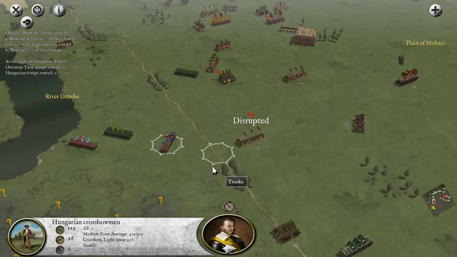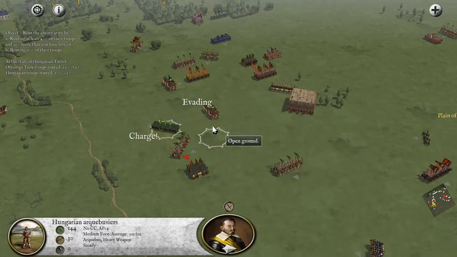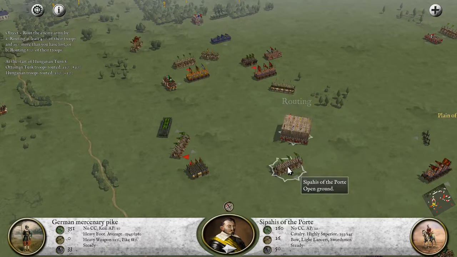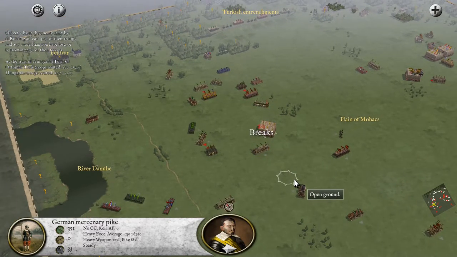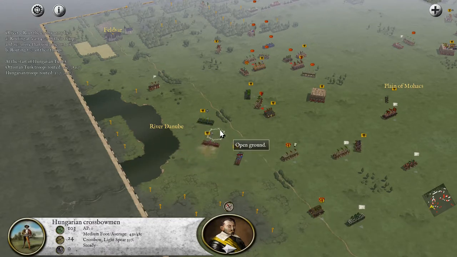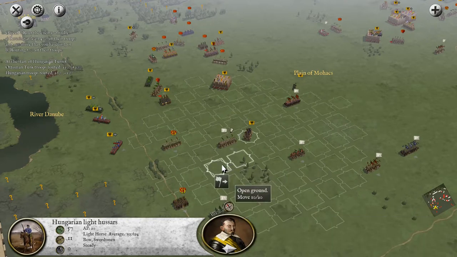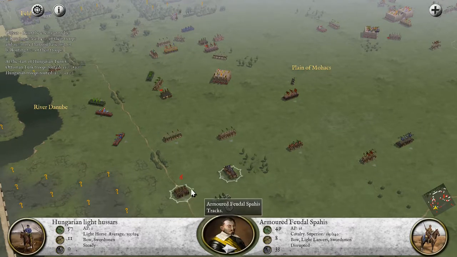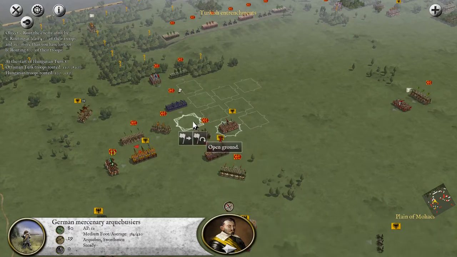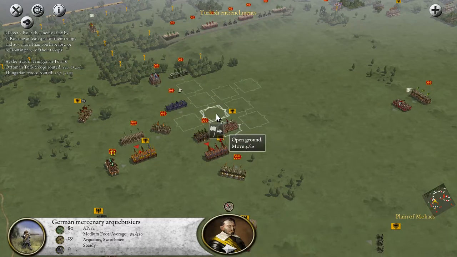They held firm. Too bad. Let's threaten flank charges. Good. Let's shove these off. And then if we break them, we might pursue into this unit of Sipahis. Perfect. That is very helpful. And harass them as they attempt to return to the fight. Oh yeah, you're screwed.